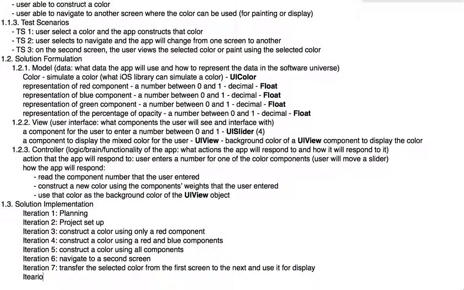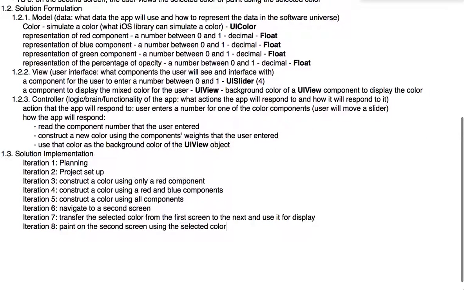So then iteration 8, and this, by the way, 6 and 7 is part 2 for the undergraduate section. Then iteration 8, that's extra credit for the undergraduate section, and part of the second part for the graduate section, which is paint on the second screen using the selected color.